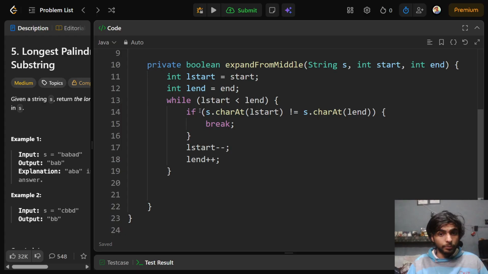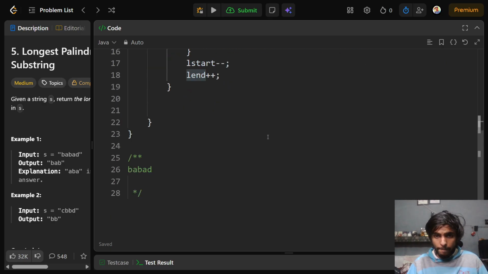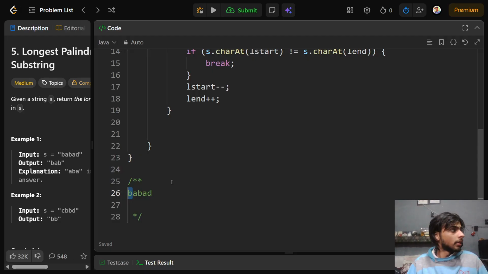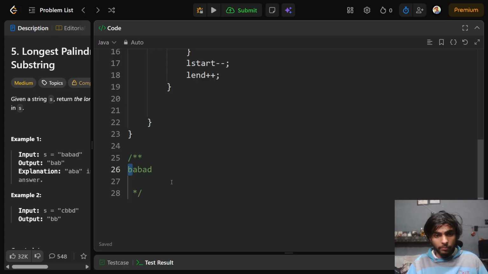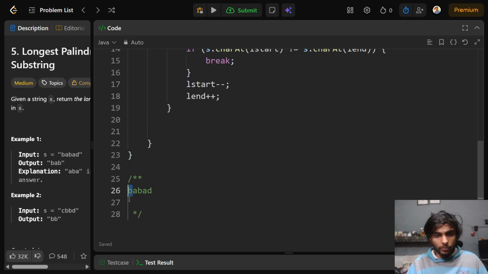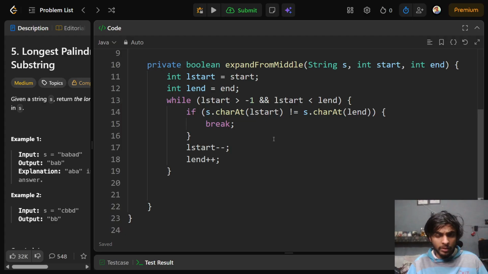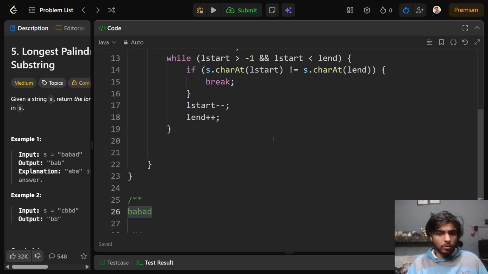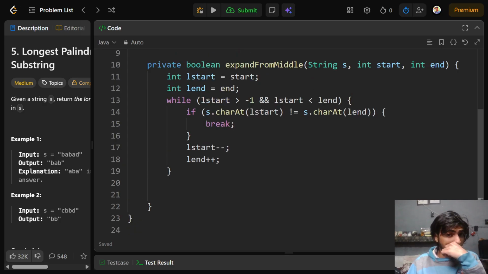We also need to check I'll start should be greater than -1. Because when starting and ending indexes are same, when starting and ending index is 0, well, I'll end is smaller than s dot length.